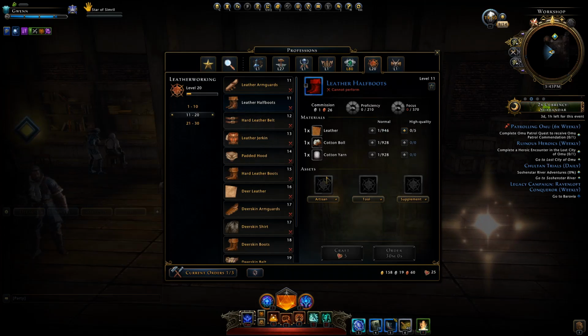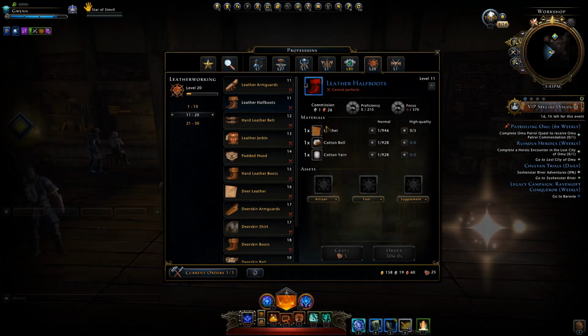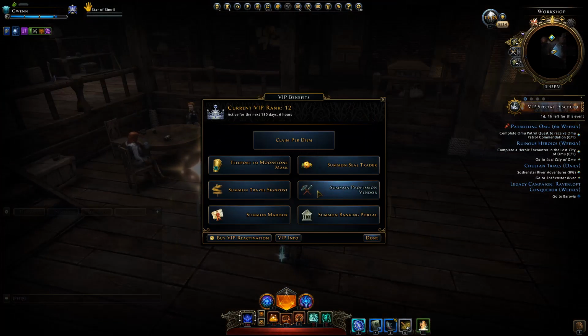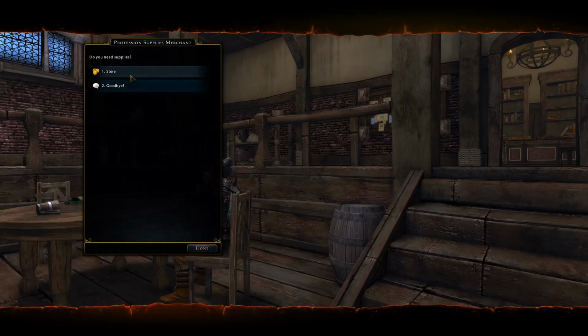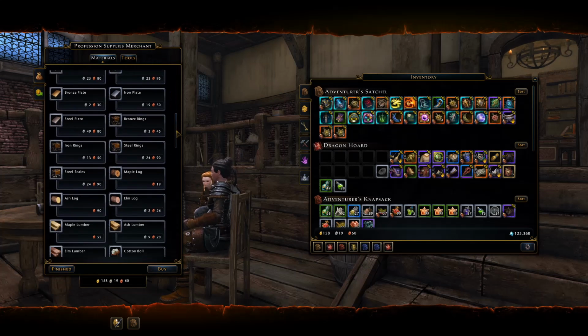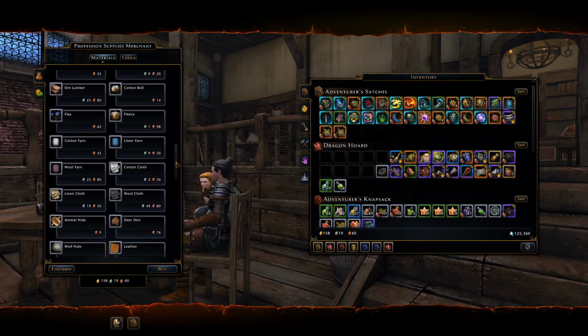So once you have your leatherworking profession set up to level 6 and you have this section unlocked, you'll be able to craft your leather half boots. To actually obtain these materials, an easy way to do it is to go to a materials vendor. If you have VIP, you'll be able to summon your profession vendor, that is, if you have the rank to do so. In your profession vendor, you'll be able to scroll down and you can find the materials that you need to use to craft these leather boots.